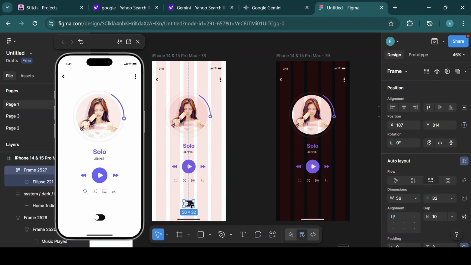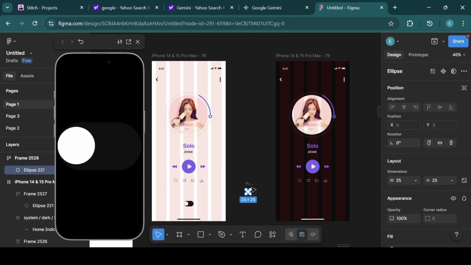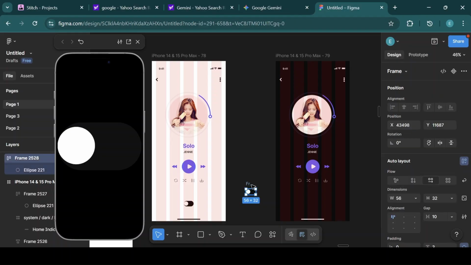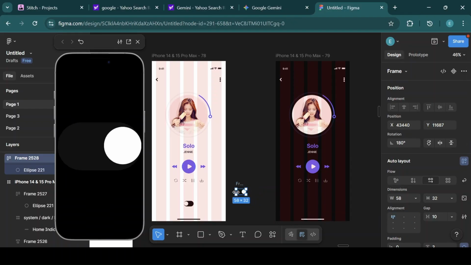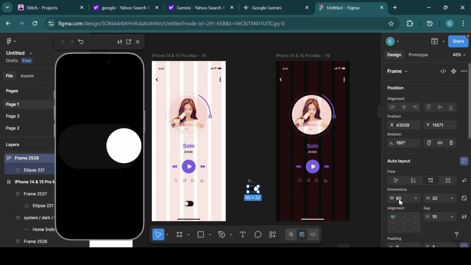So I'm going to just duplicate this, and then I'll bring the circle to the other side, this way. Let's make sure the length is the same, so 56.